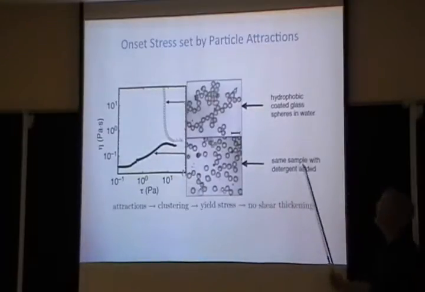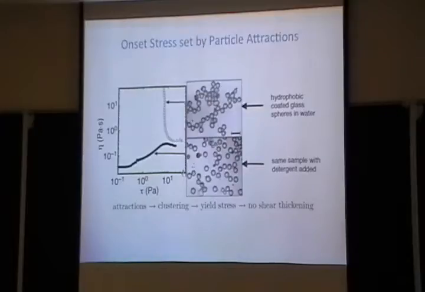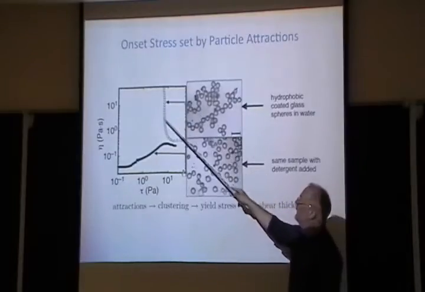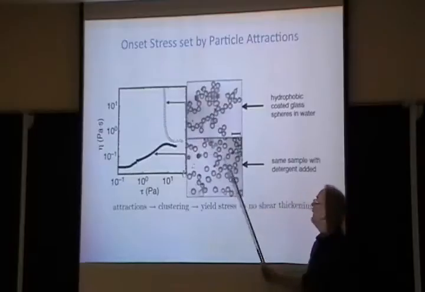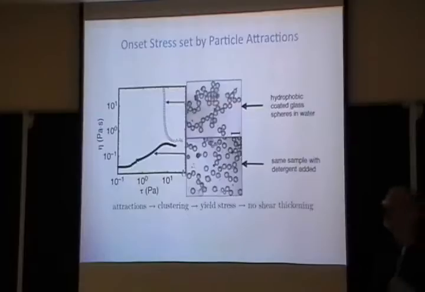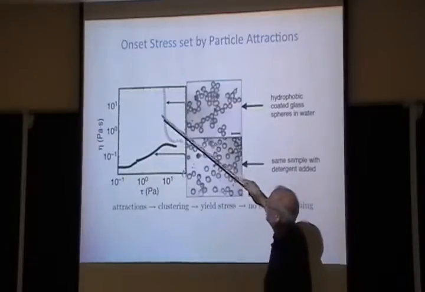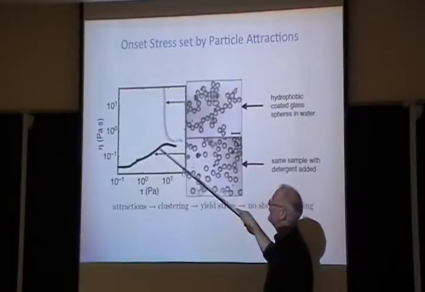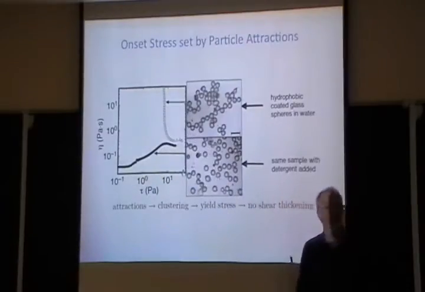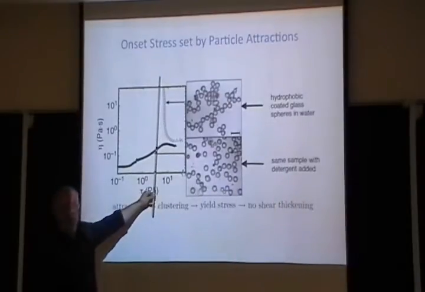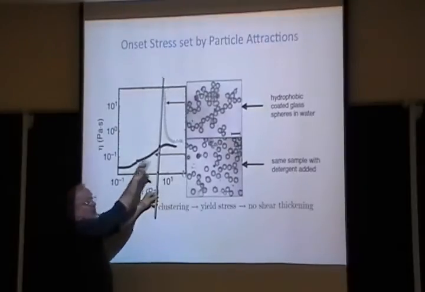We just put a little bit of detergent into the sample. Right? So we changed the interaction between the particles. Here they glob together, and then they make a yield stress, they fluctuate, and here they are more independent. The yield stress is gone, and what emerges, what was buried underneath here, right, is this. And that tells me that shear thickening was always there, it was just masked by a huge yield stress. The yield stress is in fact so large it sits up here, right, that you couldn't see all this stuff down there.